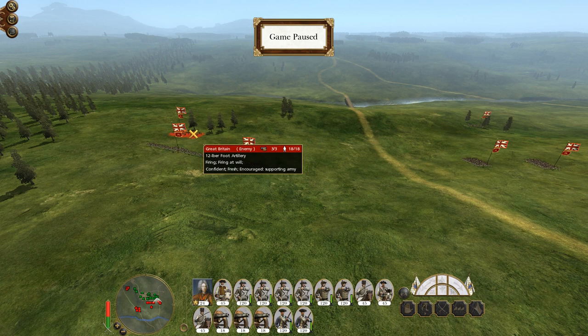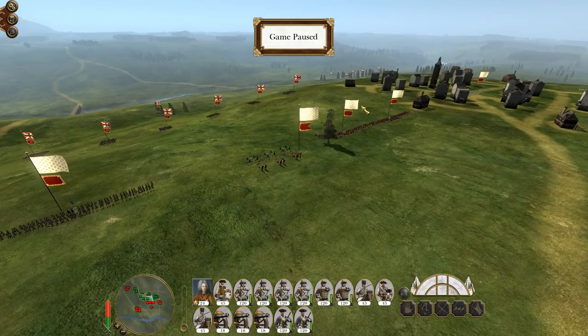Look at that, they've got 12-pounders as well, foot artillery themselves. So it's quite a hefty British force here. As you can see, we are arrayed, but we'll have a look at our troops in a moment.